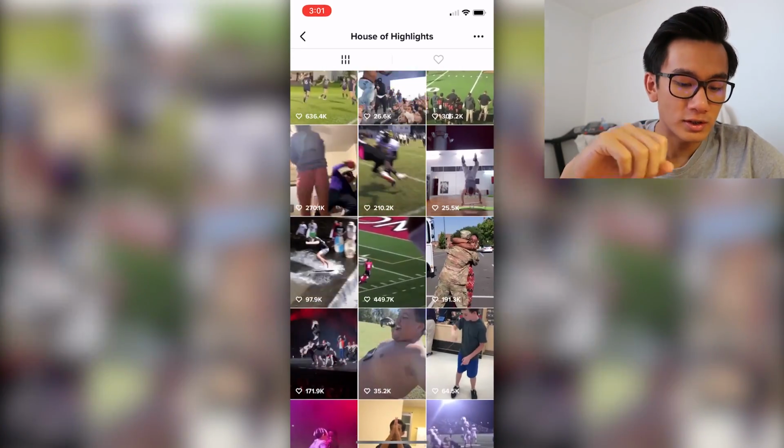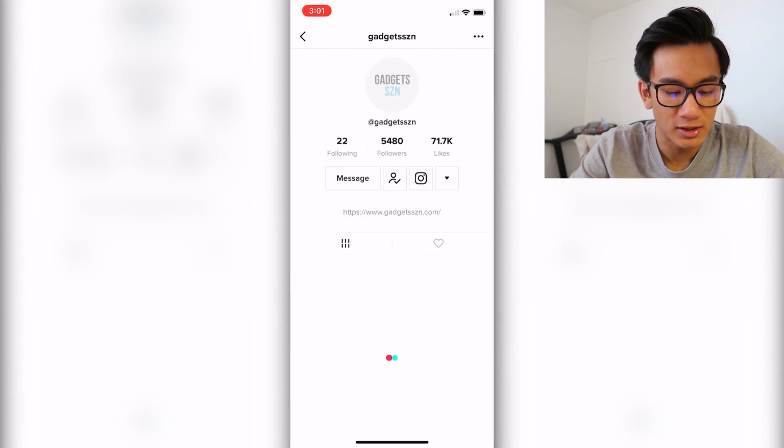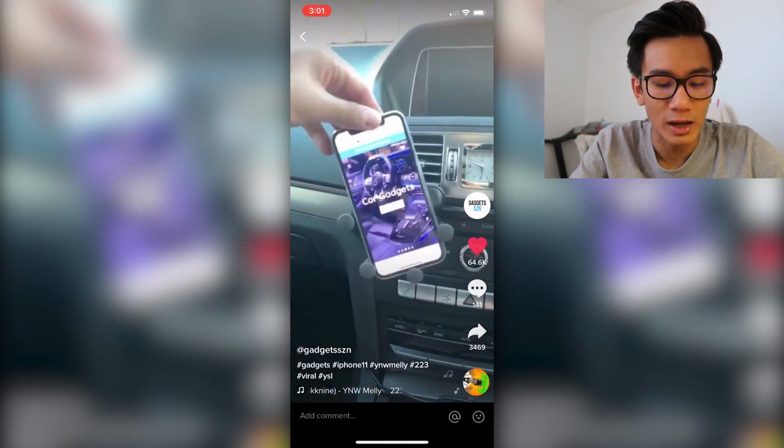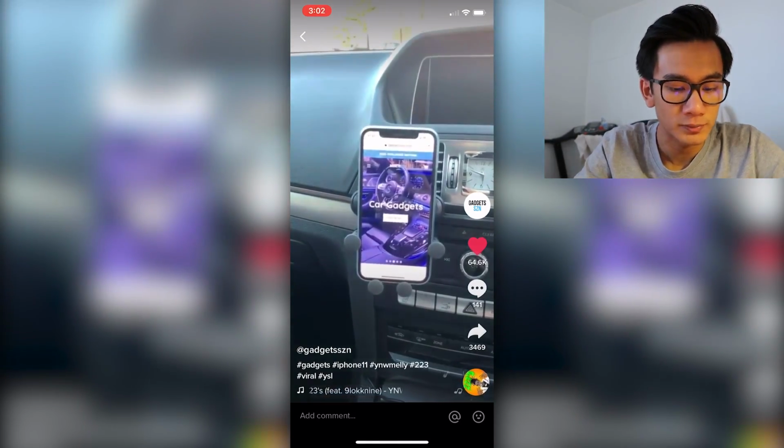And those right hooks, you definitely want them to look really natural, just like gadgetsszn, where this is a very, very natural right hook that blends right in to TikTok and people would never even notice. But yeah, that's the whole TikTok strategy that I highly recommend everyone to do. Right now I've been growing my TikTok account and I'm going to document that journey, and there'll probably be a series of videos on how I went from 0 to say 10,000 soon.